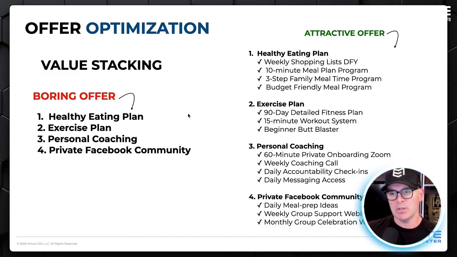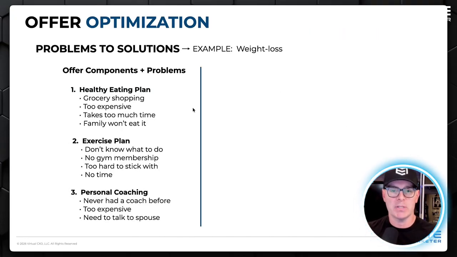And the way that we're going to do that is by breaking down what I call this problems to solutions grid. What we're going to do is take all the components of your offer, and I'm going to show you how to identify all the problems that go along with it. And then we're going to turn that into content. This will allow you to literally have an unlimited amount of content. Let me show you an example of what I mean.